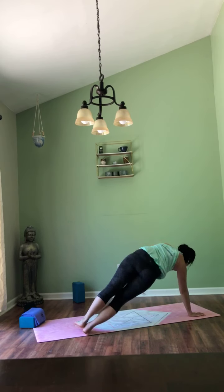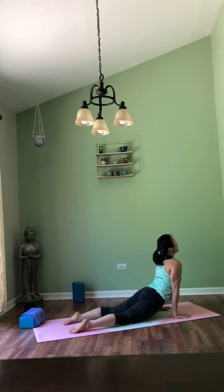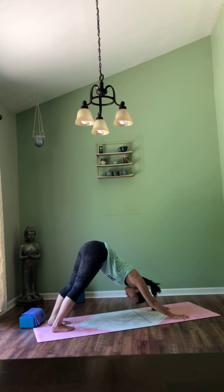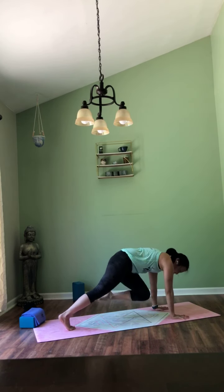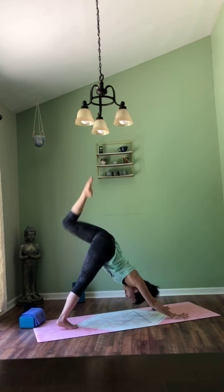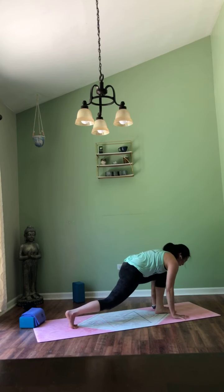From here, exhale, chaturanga. Inhale, heart up. Exhale, down dog. We're at the back of the mat, so whenever we're facing the back of the mat, it's always the left side that we're working on. Inhale, left leg extends up. Exhale, left knee to left tricep, touch the right elbow. Inhale, reaching up to three-legged dog. Exhale, knee to nose, engaging the core, lightly step your left foot next to your left thumb.